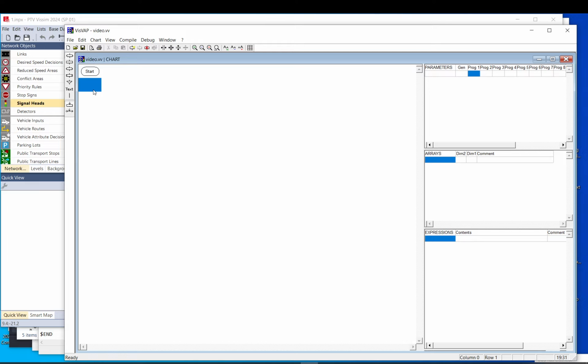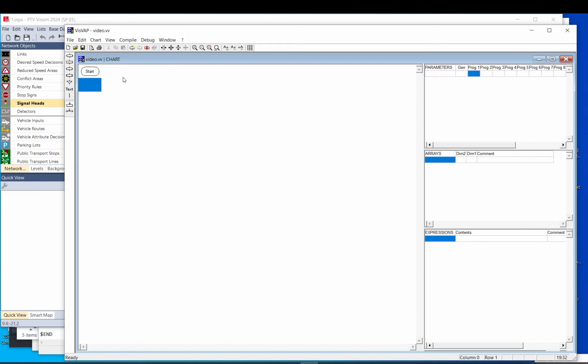Here, we just start. We use stages, so we have a stage controlled plan. You can control signal groups separately, one by one, but I think that's overkill for such a simple project. And also controlling stages is much simpler. So if you can achieve your control using stages, interstages, I would highly recommend just using them.